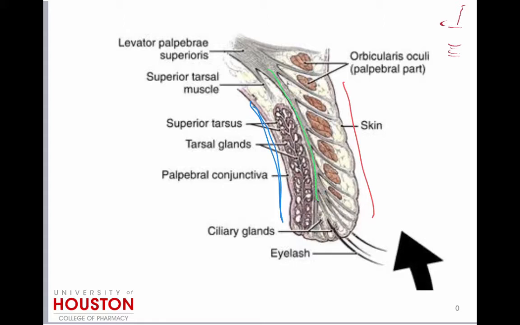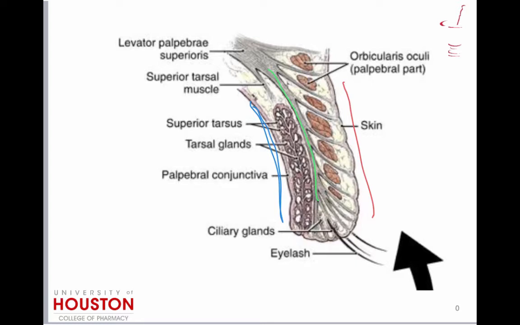It's a dense band of connective tissue, and it provides an anchor for the muscles to attach to, and the skin and the mucous membranes to attach to. It also adds strength to the eyelid, so it's not just a bunch of weak skin and mucous membranes. It has this tough connective tissue that helps it out.